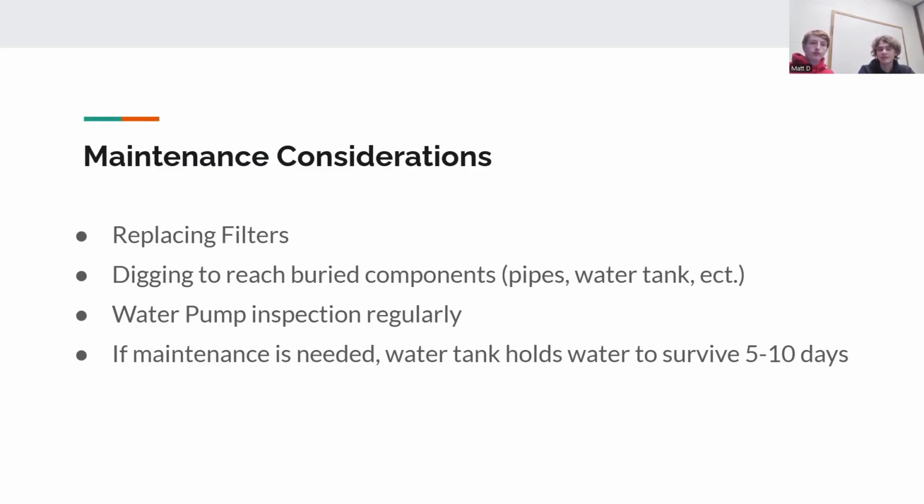The water pump itself will, as previously mentioned, not be buried, but rather be enclosed in a structure, and it will need to be inspected regularly, as it is a mechanical component that will be running once a day. However, if the pump shuts down or maintenance is needed, the water tank is capable of holding enough water for the cabin to survive 5 to 10 days, depending on the water usage of the residents.